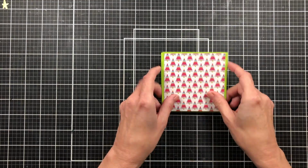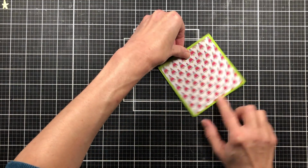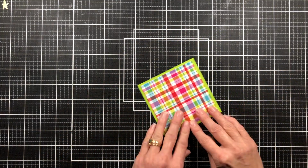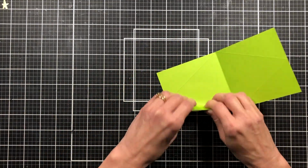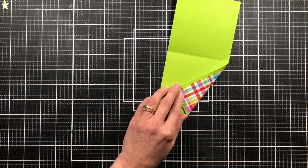So this is a very simple project. Once we have those score lines in, we're just going to fold the 4 by 8 in half on the first score line, and then we're going to come in and fold in on each of the side flaps, or the score lines that we created. The side flaps that we created with our score lines. Maybe that's how I should put it.